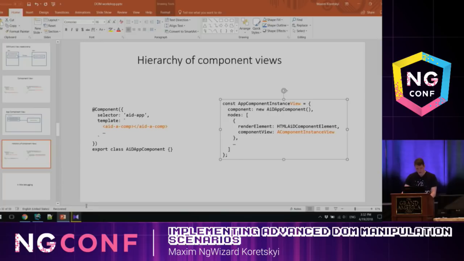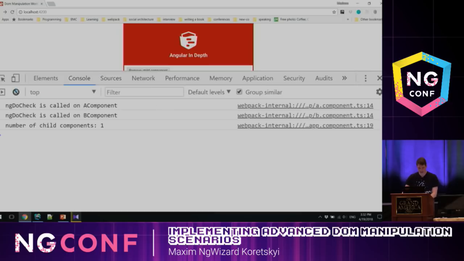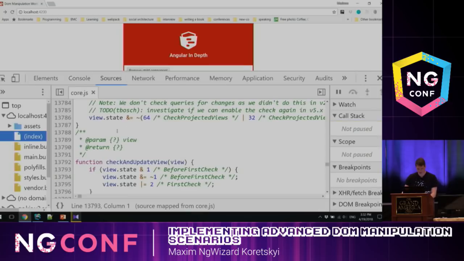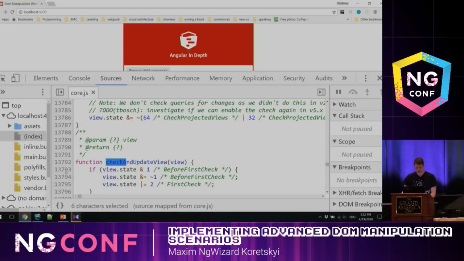Now, I want to show this view hierarchy inside the console. What I will do is go inside the sources. This is the function that is executed when every single component is being checked. As I told you, Angular runs change detection on the views, which is why the parameter name here is view.